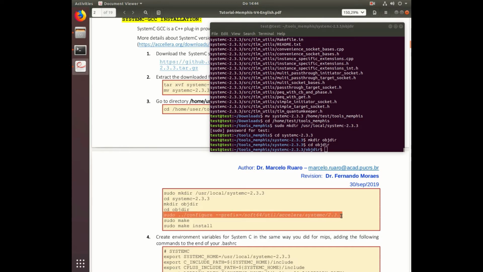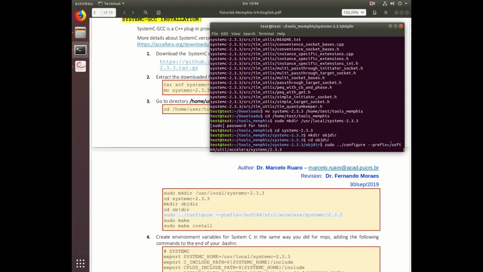Now let's configure the SystemC installation, but instead of using this prefix here, I will change it to my local prefix. This prefix is useful if you are installing SystemC from inside our laboratories here in Porto Alegre, Brazil.